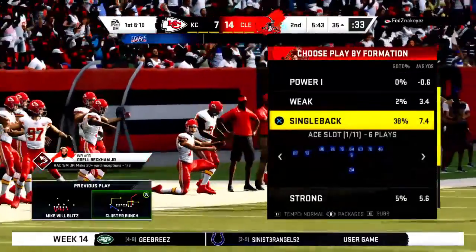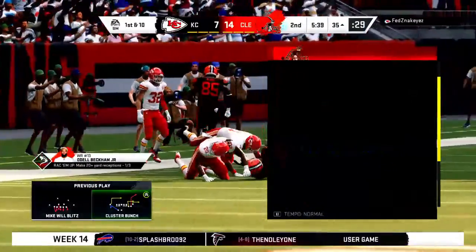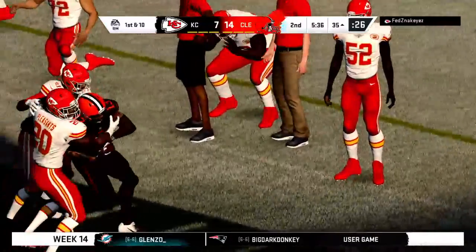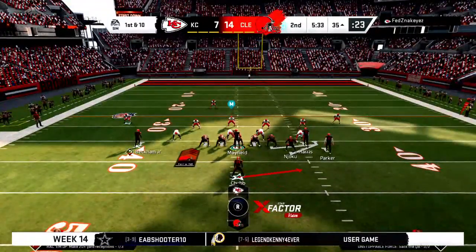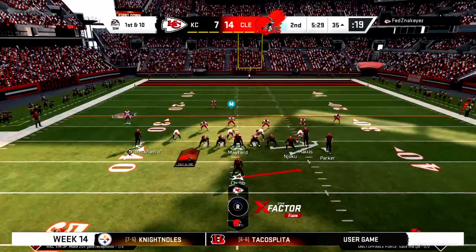If you're going to blitz, likely going to leave you in man coverage with this guy, and that is less than ideal. It is, because just about any offense that has an elite receiver, if you blitz and have him in man coverage, you're going to him, even if he has an elite defender on him, because he usually knows where the ball is before the defender does. Ball up to the 35 now as they come up on 1st and 10.